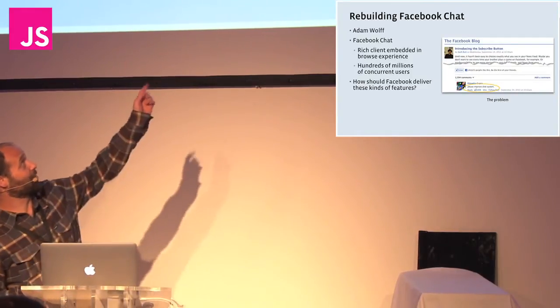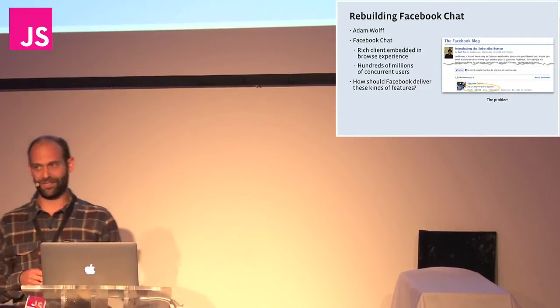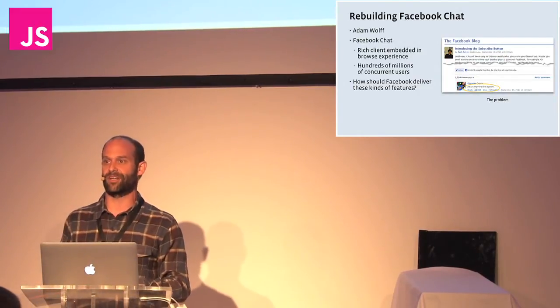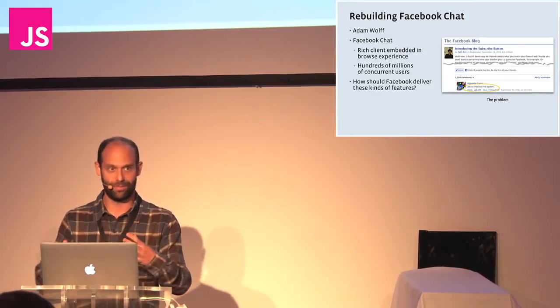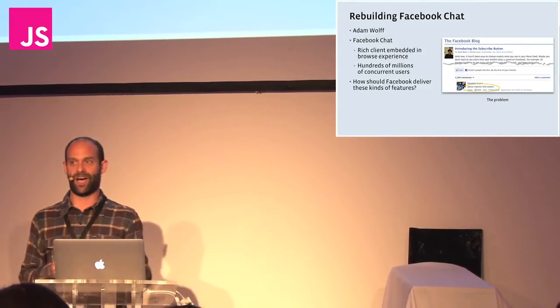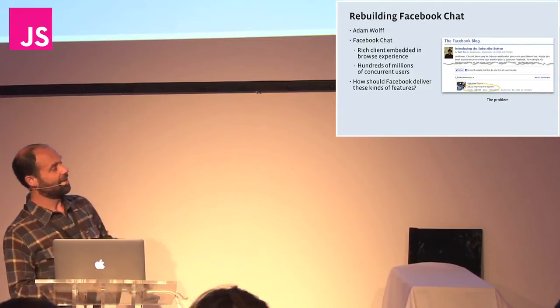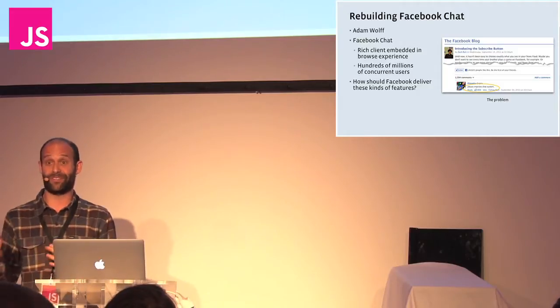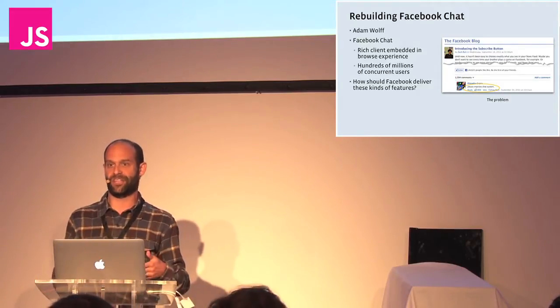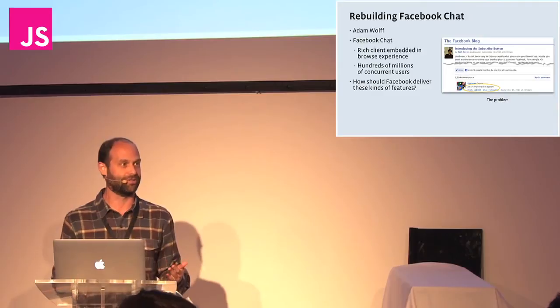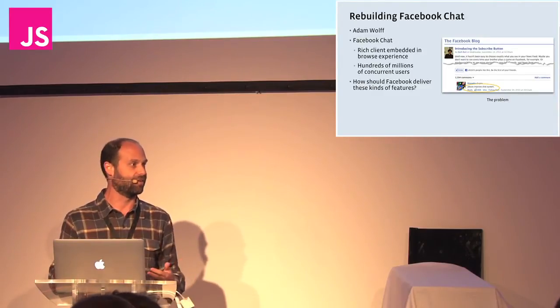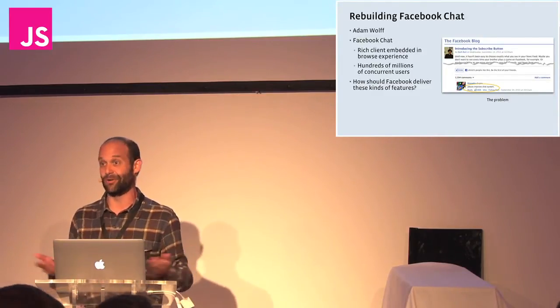I pulled something that I remembered from about a year ago. This was a blog post announcing our new subscribe feature, so you could follow people on Facebook. And the very first comment, posted a minute after this went up, says, "Improve the chat system." And there are 1,000 likes on that comment. This was actually a problem for us because the complaints about chat just drowned out our overall user feedback. It was really hard to tell when we had new bugs, because people were always complaining about chat.